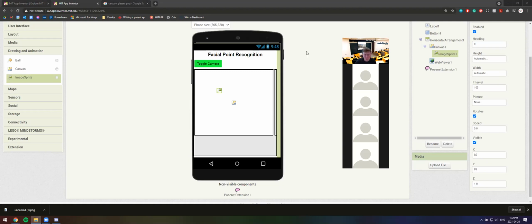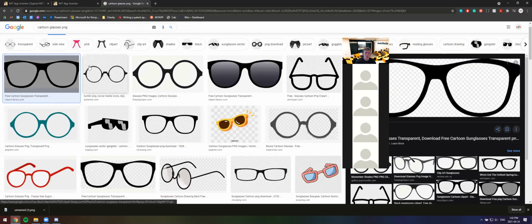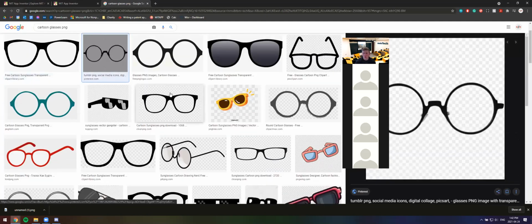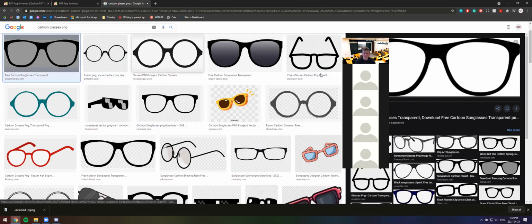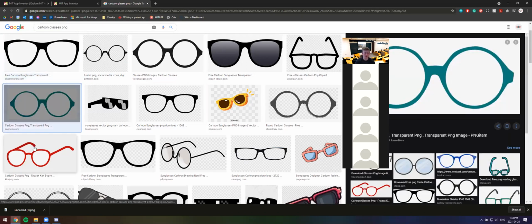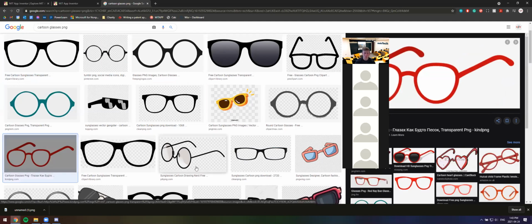But if you want to find your own, basically, you're just going to go to Google and search for whatever you like. Okay. Now the thing is, don't click on these ones that you can see the checkerboard pattern right away. You want to click on one of the white ones that shows up with the checkerboard after you click on it. Okay. This is really stupid. I don't know why these are a thing, like fake PNGs. Anyway, so this first one showed up fine. If you add the word PNG to the back, it should give you some, at least, with transparent backgrounds. There's always something fake on the internet, even if it's a fake PNG.